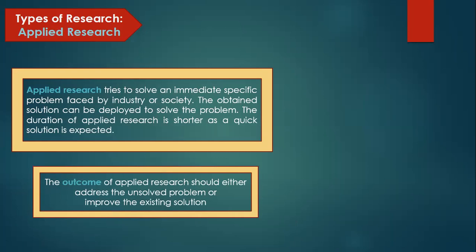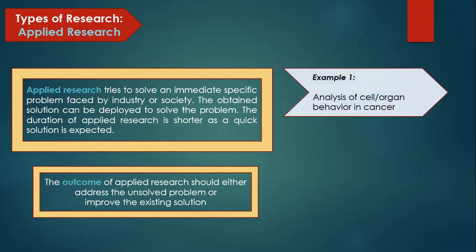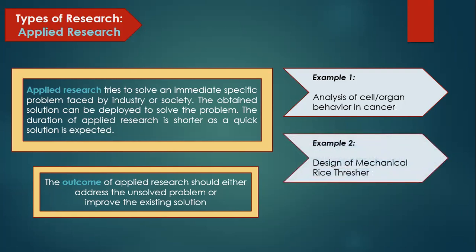So for example, first example, we have analysis of cell or organ behavior in cancer. The disease, the chronic disease cancer is already known, but the doctors will continuously study the behaviors of these cancer cells and what affects them, and so on. Though cancer is already known, the medical practitioners and medical scientists are still conducting studies on the behavior or trends or whatever innovations or technologies applicable for cancer. Okay, so it's like confirming studies or consequential studies for cancer.